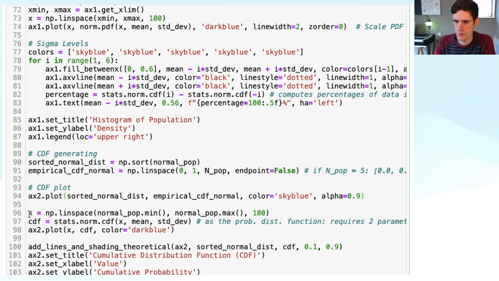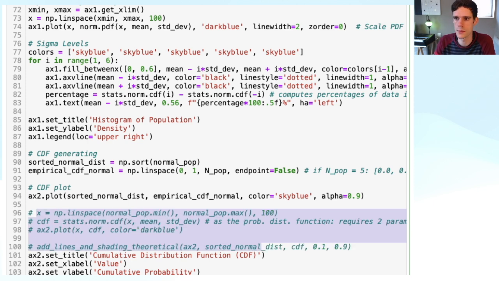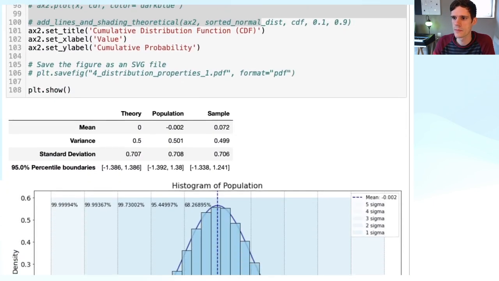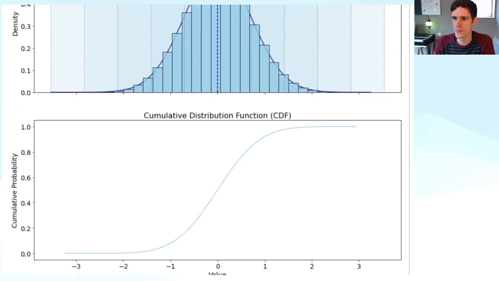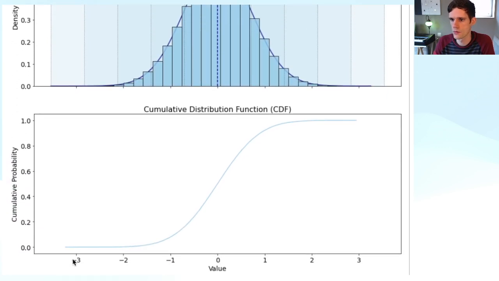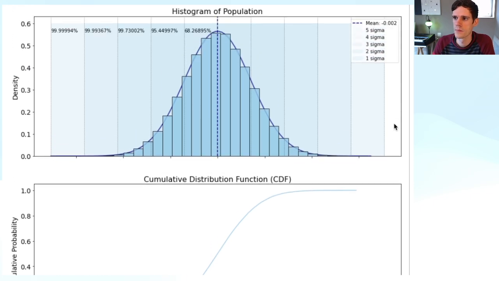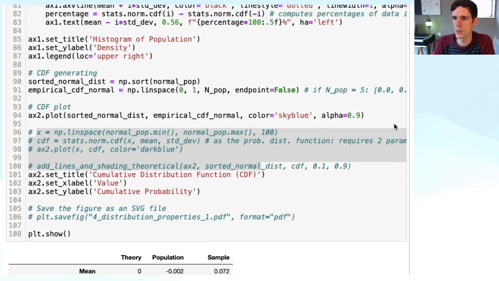And plotting this, and let me just comment out these lines briefly, we will get to them shortly, we already get the cumulative distribution function that we were looking for. It's this, for a normal distribution, this very familiar smooth curve. And the same insights, of course, apply. Now, what were the other lines that I commented out?